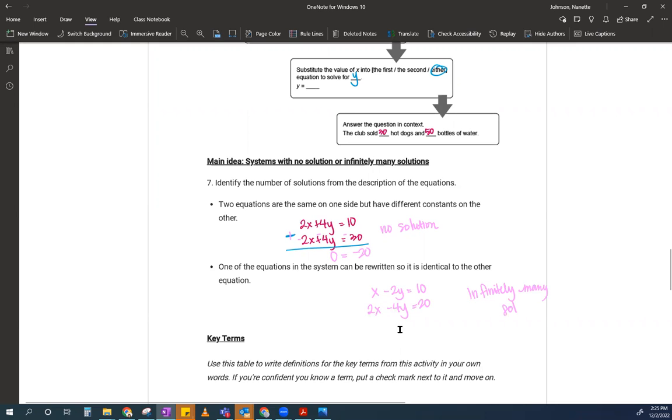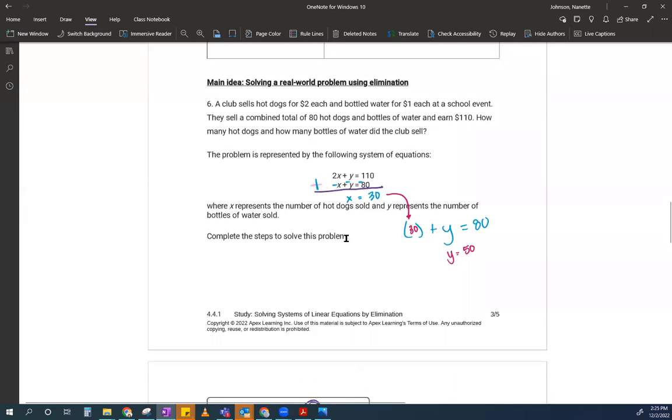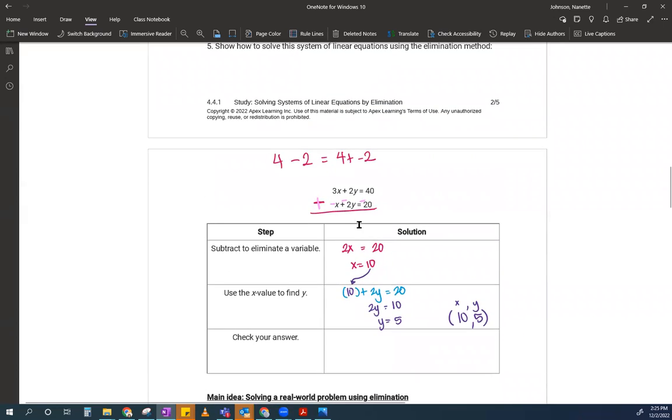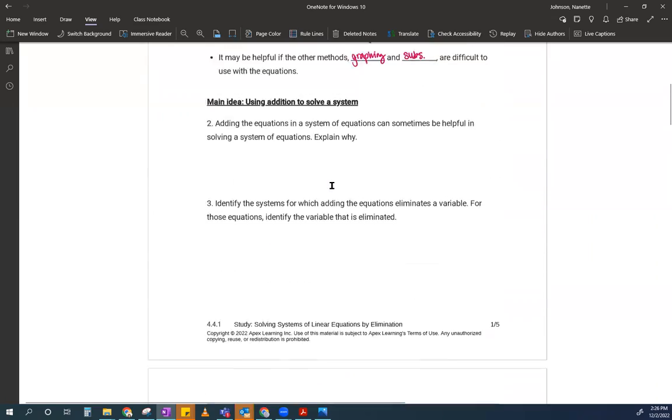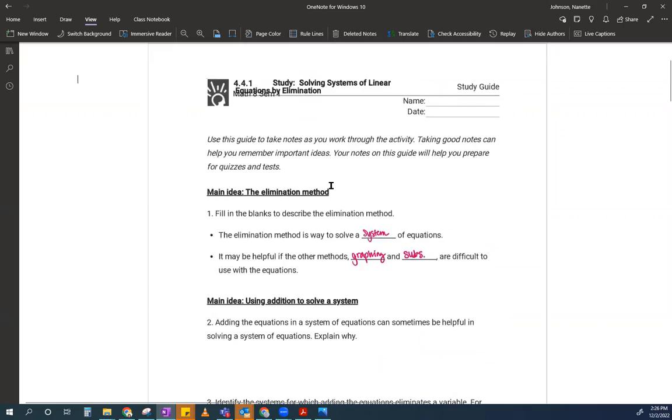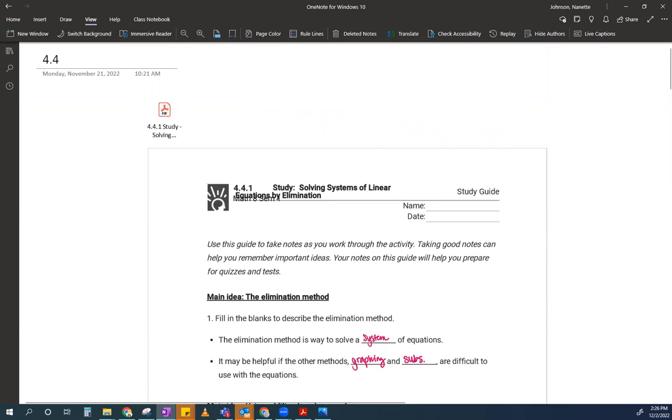Very good. All right. So hopefully this makes sense to you and how to use elimination. This is just the very beginning of you learning it because they set it up for you so you could either add or subtract to get rid of one of your variables. There's going to be a point where I show you a system of equations and you're going to have to do a little bit more work for that.